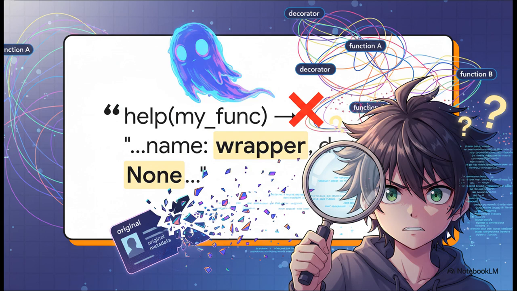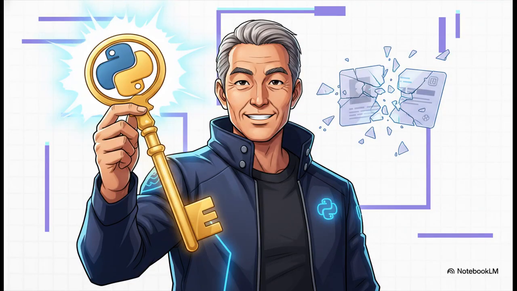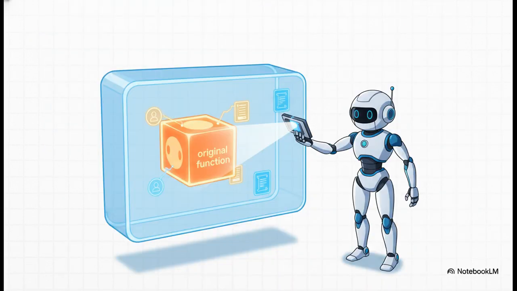But look what happens after we slap on a simple decorator. All that original information, it's gone. Our function now thinks it's the generic wrapper function from inside our decorator. The original name, the helpful docstring, it's all vanished, which, trust me, makes debugging a total nightmare. So what's the fix? How do the pros handle this? Thankfully, Python gives us a beautiful built-in solution that professionals use every single time. It's a special decorator that lives in the functools module, and it's called wraps. That's right, it's a decorator for your decorator.